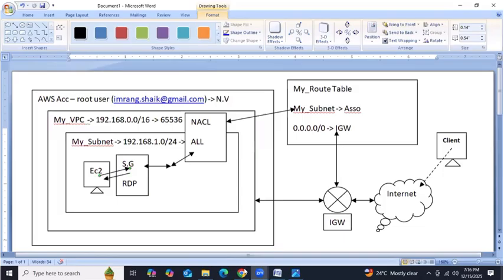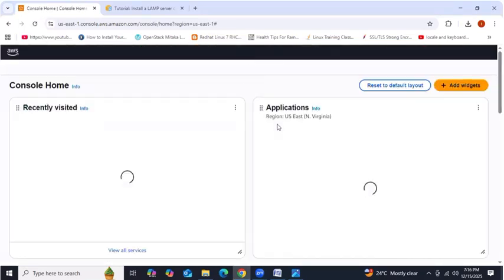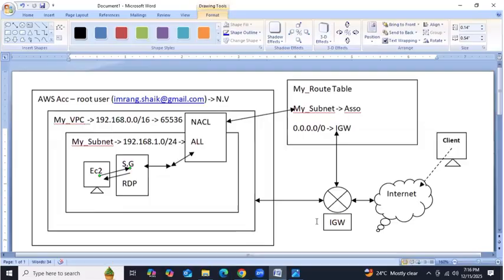Right. So log in as a root user. Now we are in North Virginia, right? So go to all services, not AGW, my IGW, Internet Gateway. The Internet Gateway will communicate with the VPC as well as the route table. This route table will decide the route. Guys, while we were discussing networking, I gave the information about the router, right? The router decides the best path to reach the destination. This route table does the same thing. It is going to decide the route to access our resources from our AWS cloud to our client machine, meaning our laptop.